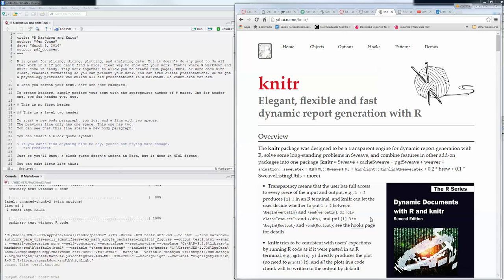Hi, this is Jen Jones, and today I want to talk to you about how to use Knitr with RStudio and R to create some really nice looking presentation quality Word or PDF or HTML documentation of your work in R. R is cool, but if you don't have a way to present the work that you've done in it, then it's not really very helpful. You can do a lot of work but not have any way to show that to people. So Knitr is a great way to actually produce nice, clean, pretty reports that you can then share with others based on the work that you've done.